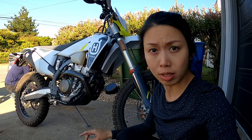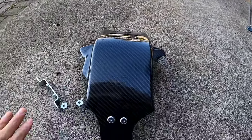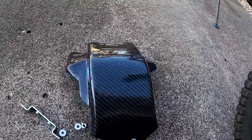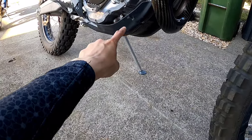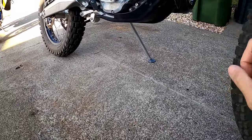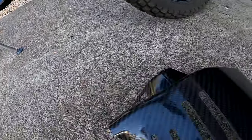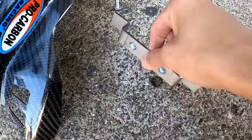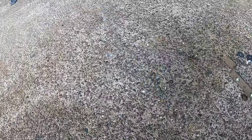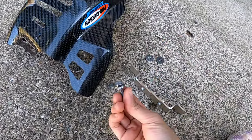While we're letting the exhaust cool down because it's really hot right now, we are going to install the skid plate. Same brand — everything is actually the same brand. It didn't come with instructions but it's pretty straightforward. I think I'm just gonna remove the stock skid plate and replace it with this. It comes with a mounting bracket and a couple of washers.